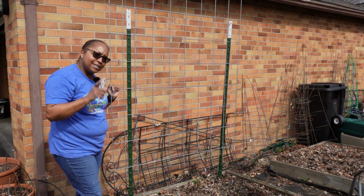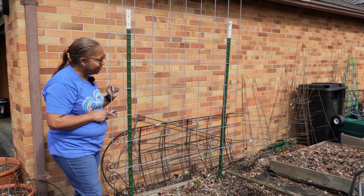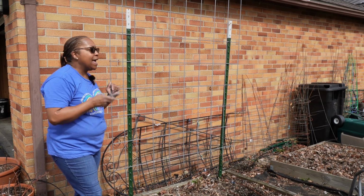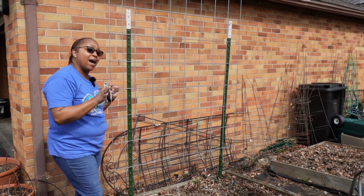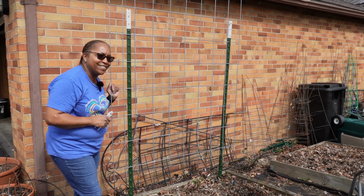That's one more trellis up. And I'm going to do the exact same thing on the bed right next to me. So let me get to it. And this is the process I'm going to use throughout the garden. And so I will bring you back when I'm finished and I will show you the upgrade to the trellises this year.